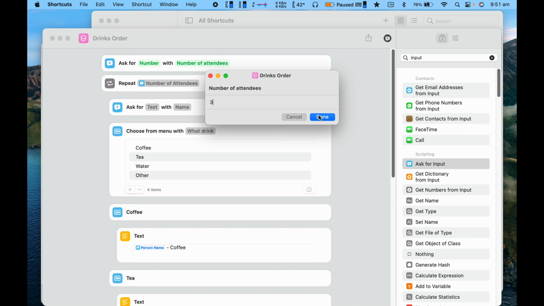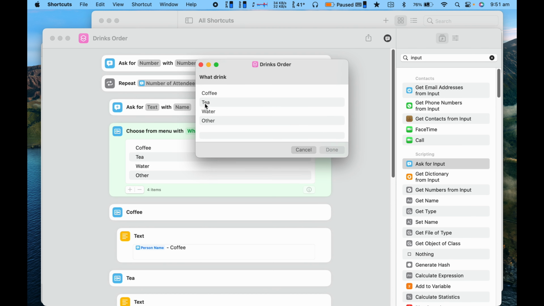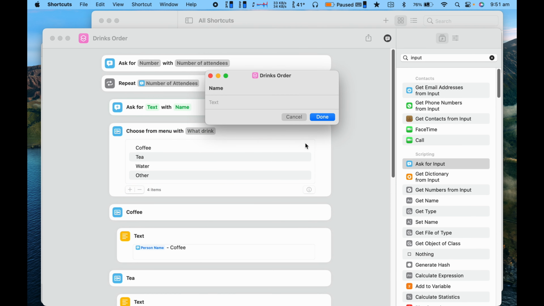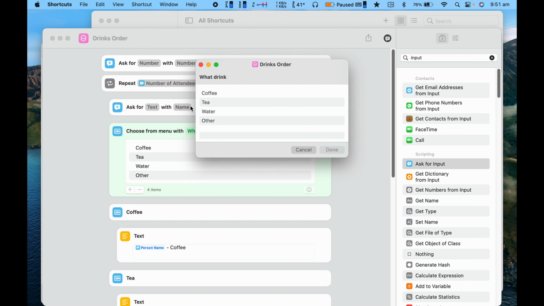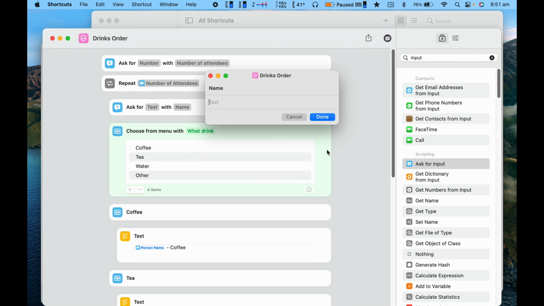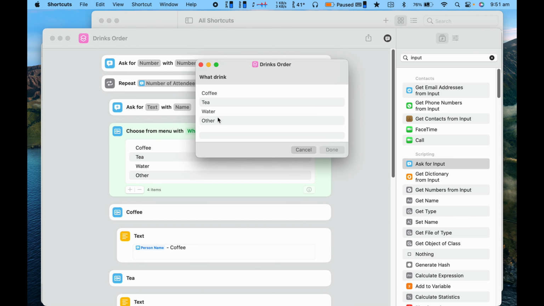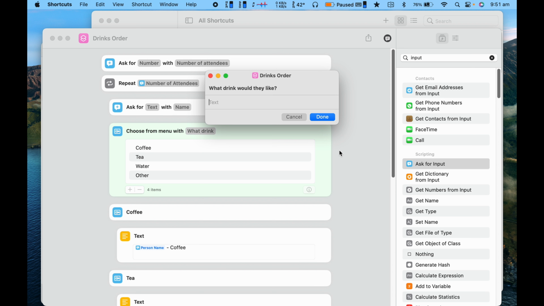3. Name. So we've got Wilma, and she's having tea. We've got Betty, and she's going to have coffee. And we've got Fred. He wants something else. So we got other.